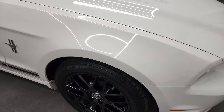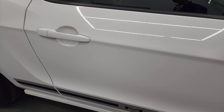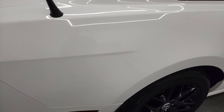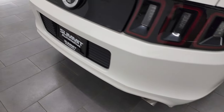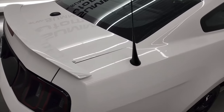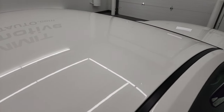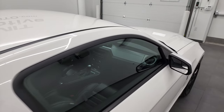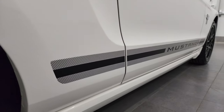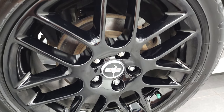As you go down this side of the 2013 Ford Mustang V6 Premium, take note of how clean the body is, how reflective and mirror-like that paint is. I take these HD videos so if you are far away or even if you're close by and just cannot make the trip down but you're still interested in purchasing the car, you can see the car, hear the car, and have confidence in the vehicle before you even get here. So when you do get here, there are absolutely no surprises and you can make a smart and informed buying decision from wherever you're at.